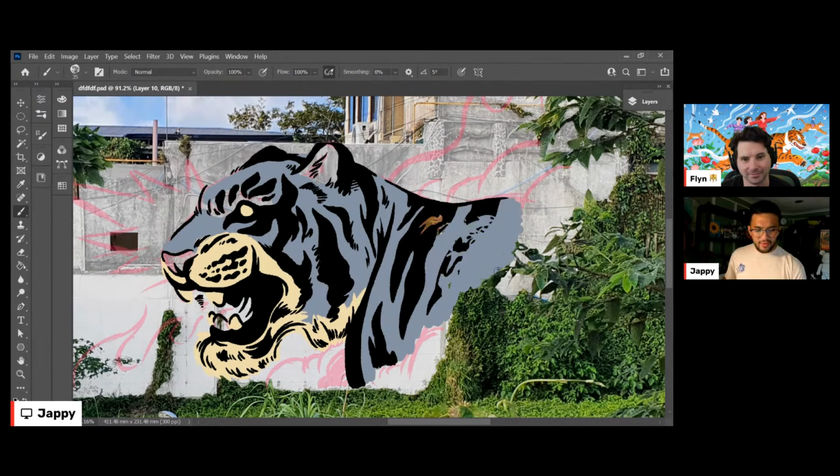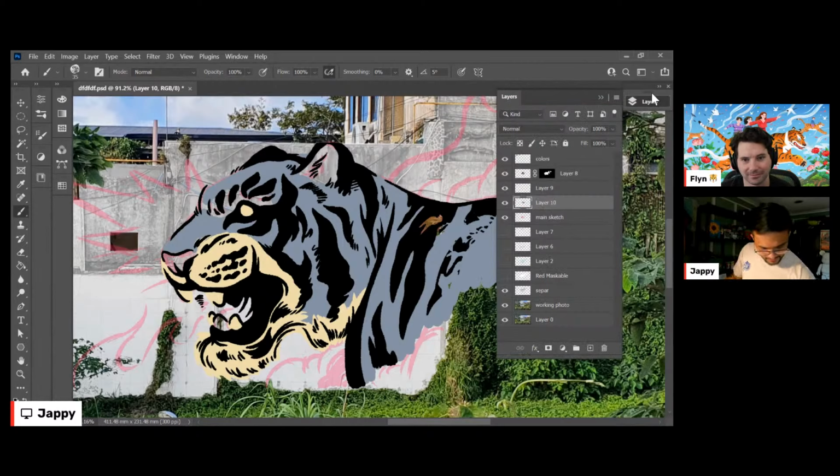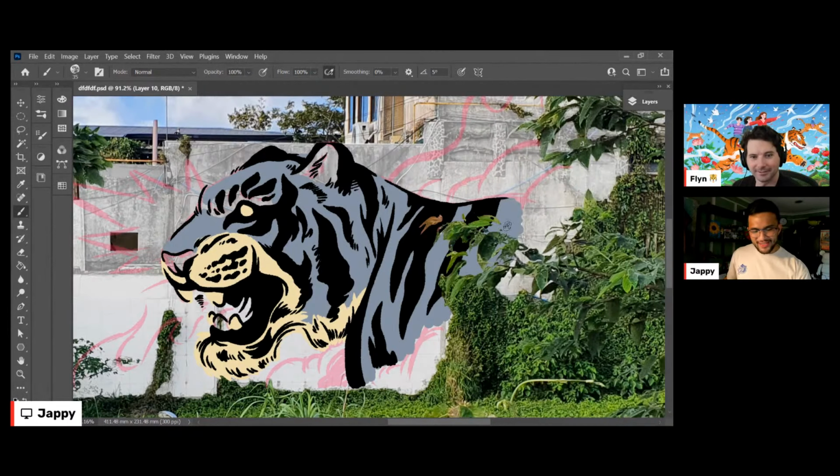It looks like I masked wrong. That would have been a really hard thing to mask as well, all those leaves and everything. Does anyone know how to fix this? Just kidding. There we go. See, I am a Photoshop genius.